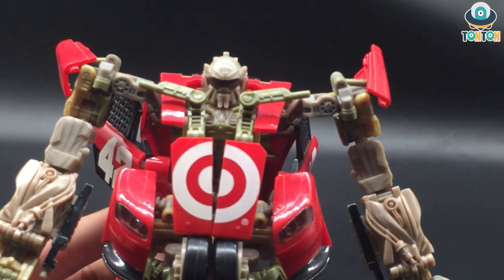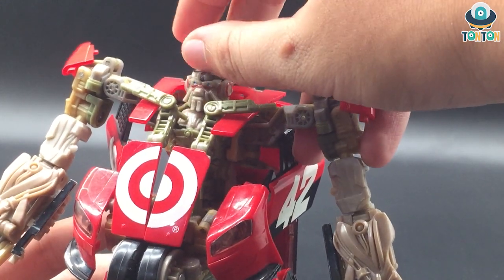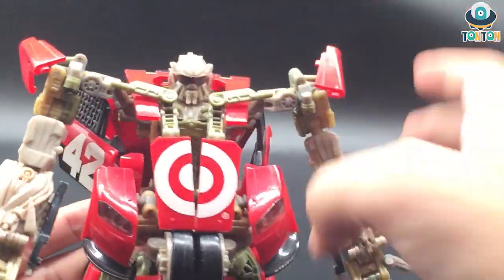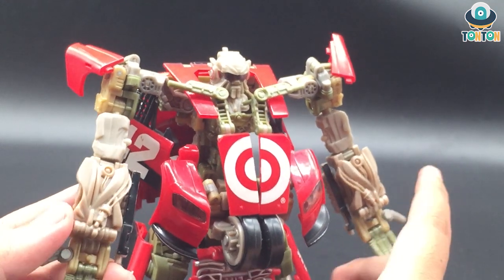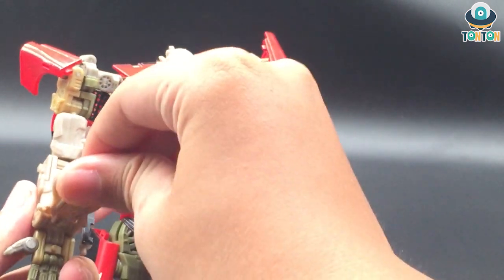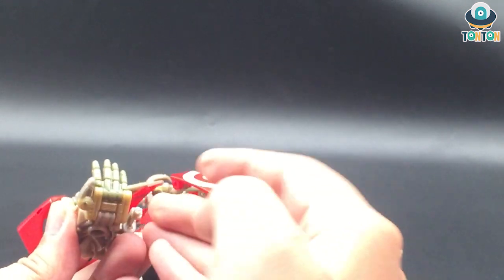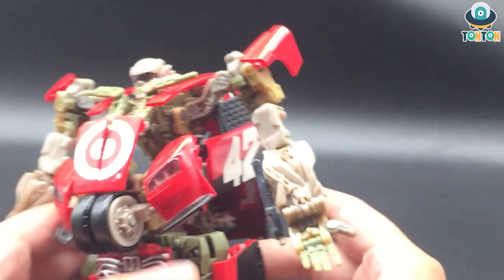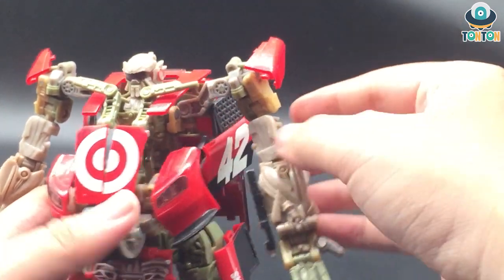Focusing on the face — I'll try to zoom in for you — he has a gimmick where you can open up his head and flip out glasses to reveal his actual eyes. I painted those a few years ago, so this might be his most accurate look. His hands have a cybernetic muscle look with all the lines, and they also form the car seat. He has thumbs here which are quite stiff, and some finger articulation. Around the back you can see his two windshield wiper tools from the car, which also form a gun when the human figure is placed in.